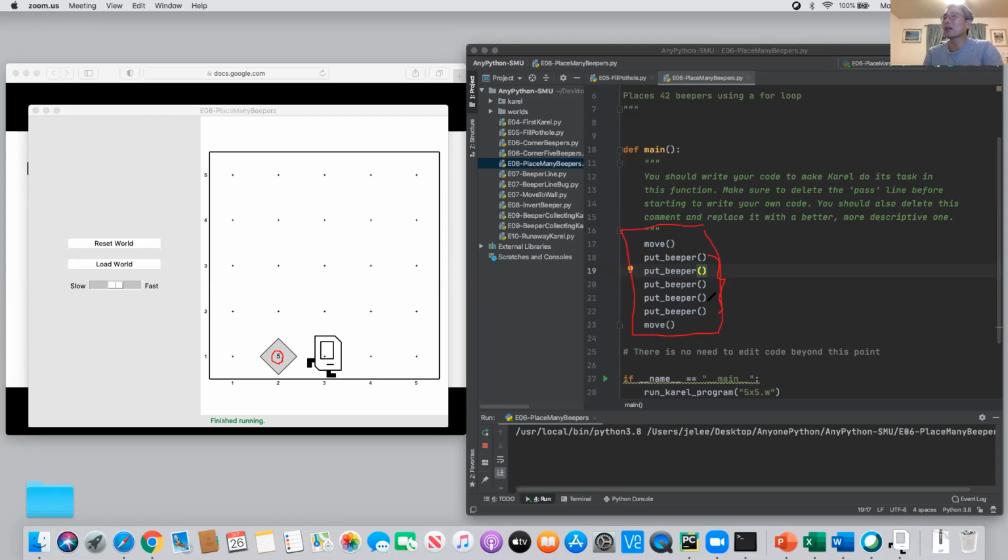Yes, it's better, but the problem is, what if 7 beepers? If somebody asks, what if 10 beepers? And what if 13 beepers? So let's try this time 40 beepers. How can you put 40 beepers?